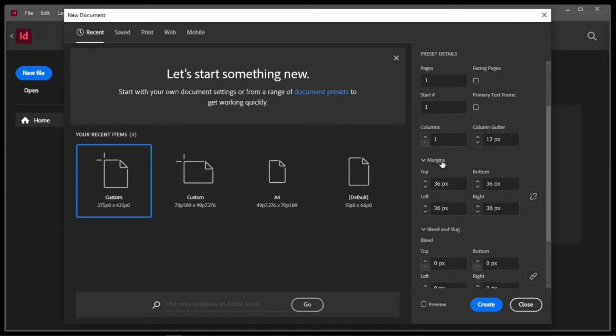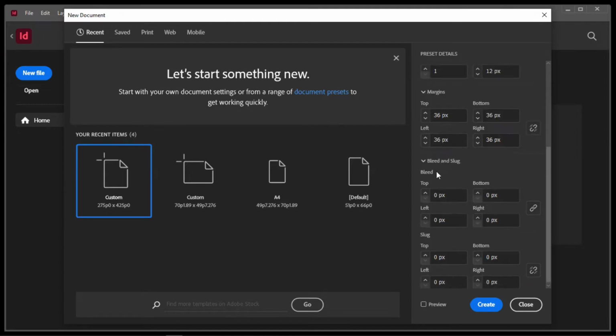This is the space between the edges of your brochure or your magazine and your characters or the content. And then now the bleed, basically the bleed is the space which is left outside your magazine or your brochure, which is to be trimmed off by the guillotine if you wish to trim it off. And then the slug, basically this is like a bleed, but it's like a very much space which is left, like to write some notes there at the edges, just like a bleed. But then the slug is a bit bigger one.